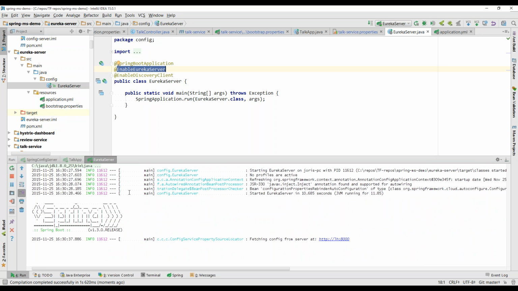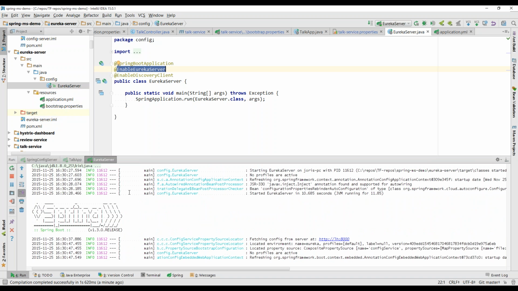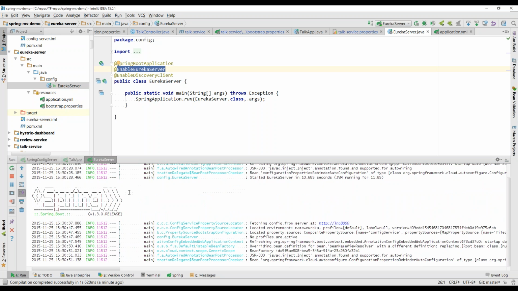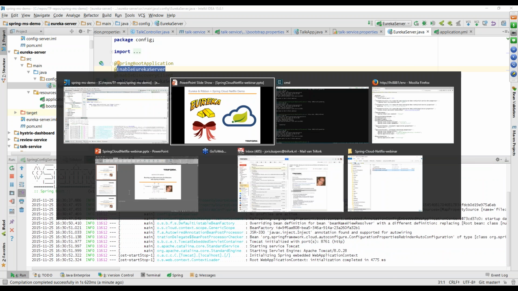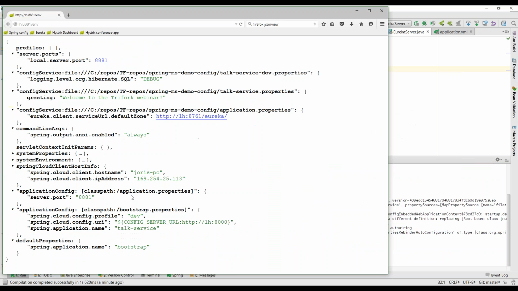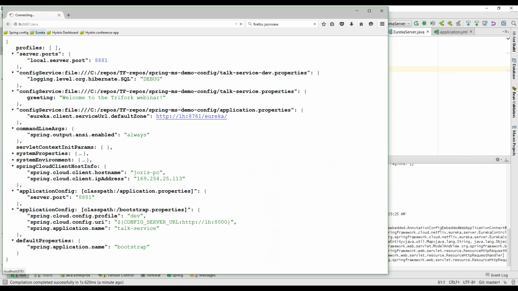Now, what we can see is that my Eureka node is also getting its configuration from my config server. That's a common pattern that you can use, and this means that applications will need to know where to find Spring config server, and then from there on out they can find out where to find Eureka. If you want to, you could also do it the other way around. You could say every application knows how to talk to Eureka, and from that service registry they will then be able to discover where the Spring config server lives. So both of those setups are actually supported.